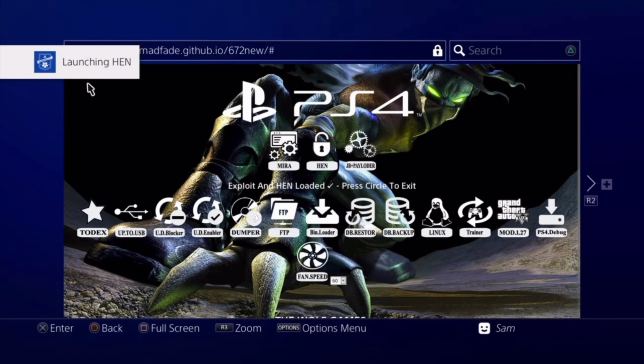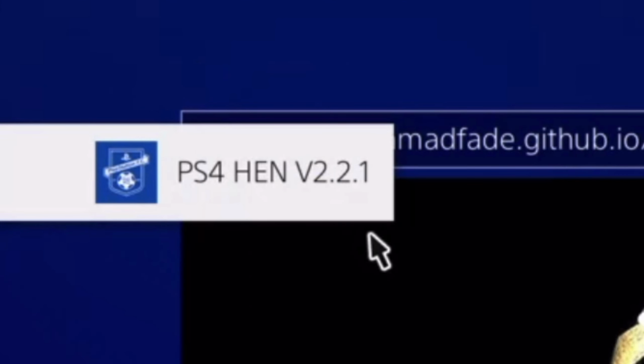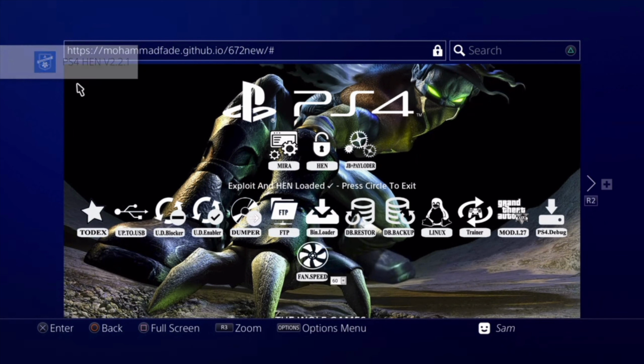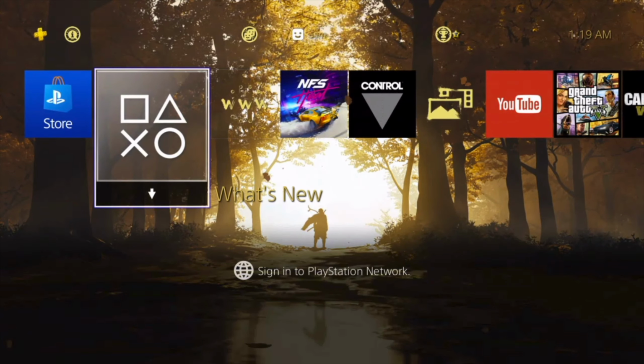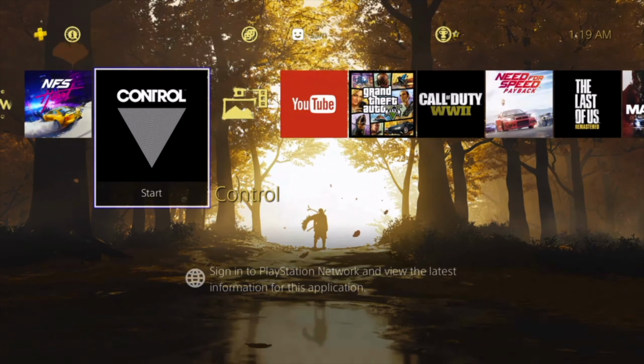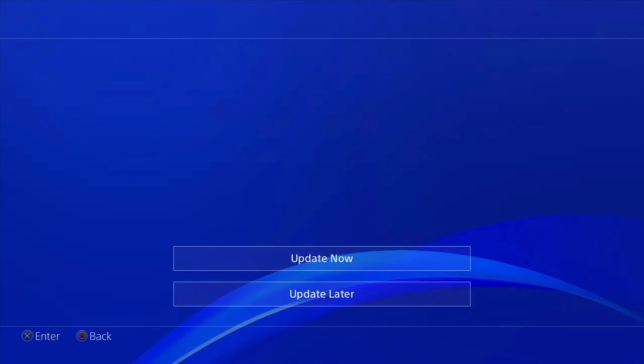Yeah, surprise, surprise, check this one out. It's PS4 HEN version 2.2.1. Yeah, this is unofficial guys. Again, it's unofficial, and I'll explain a little bit about that at the end of the video. But for now, let's go ahead. It's kind of jailbroken right now, so as you can see, let's go and try Need for Speed Heat again.